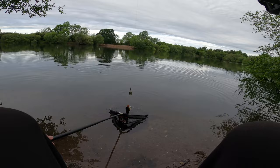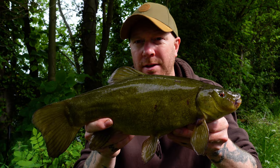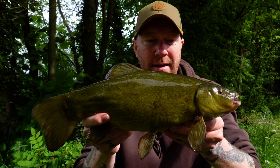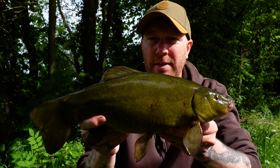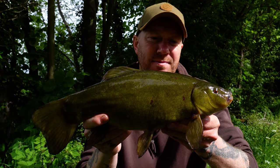Nice looking tench — bait's going really well. This one was on the maggot, just a little and often approach. A few pellets here and there and this fellow decided to take the bait. Not a monster, probably average size for this lake, but what a pleasure — an absolute cracking tench. I'll get this one back, get some more bait in, try and get a few more.